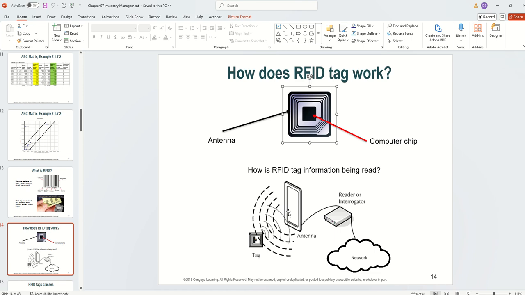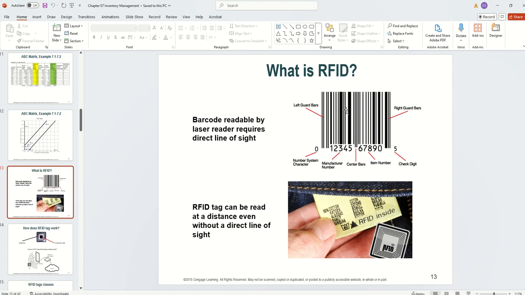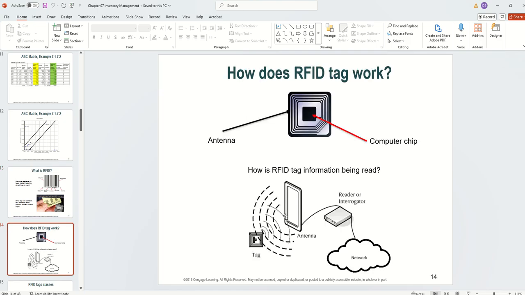So the same information that you would normally record with the barcode is recorded electronically inside the chip and now communicated out from the chip to the reader through the electromagnetic wave, okay?